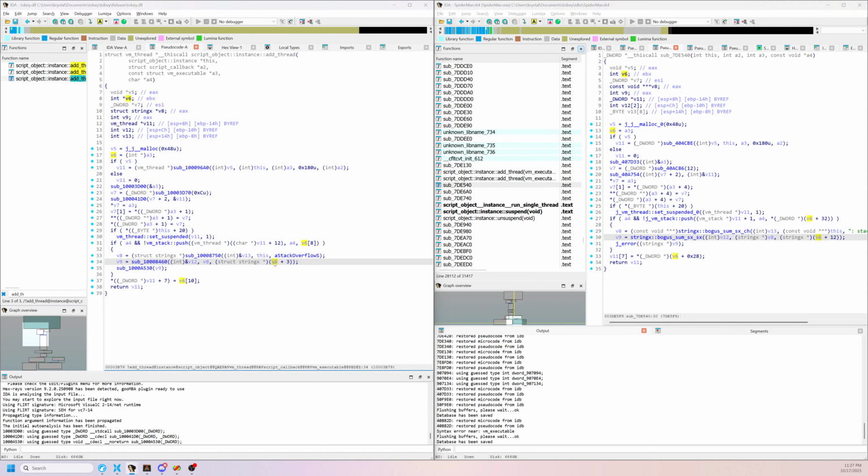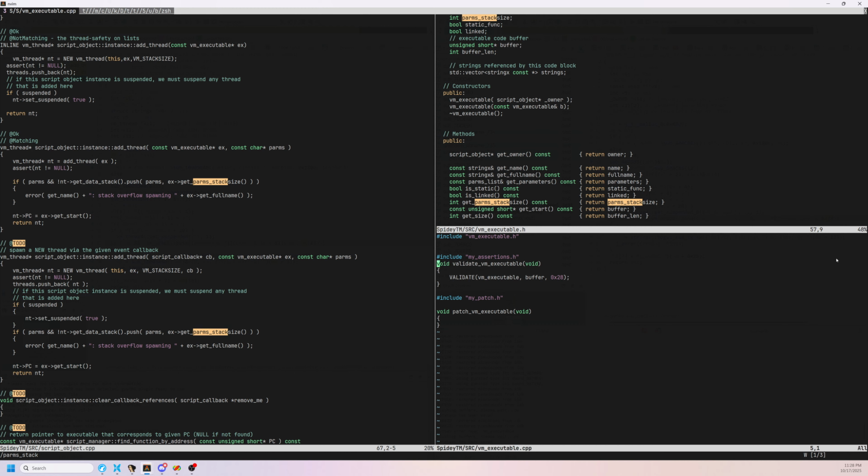There are multiple things that I can tackle at once. V6 is A3. And yeah. Is an integer, so this is 20. So that parms stack size, right? Okay. Parms stack size should be 20.